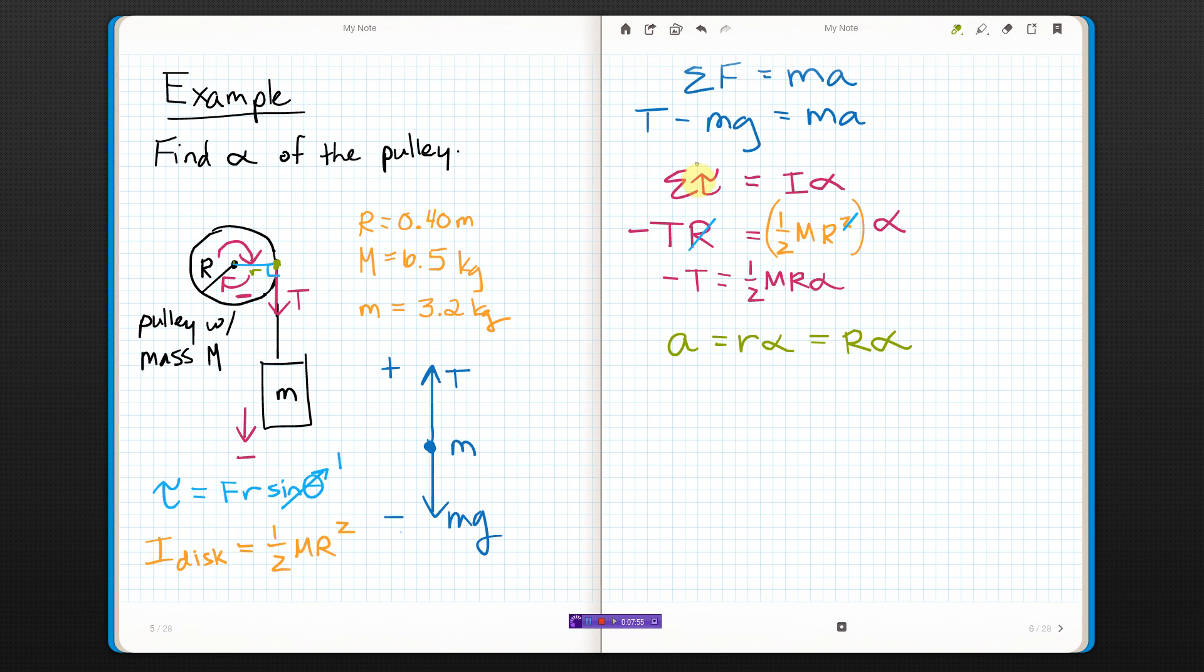Now I've got three equations and three unknowns: tension, angular acceleration, and linear acceleration. This is a system of three equations where I'm only actually looking for alpha. I could ask you to find all three things, but I'm only asking for one thing. So let's just do that one thing. So that's just a bunch of substitution stuff.